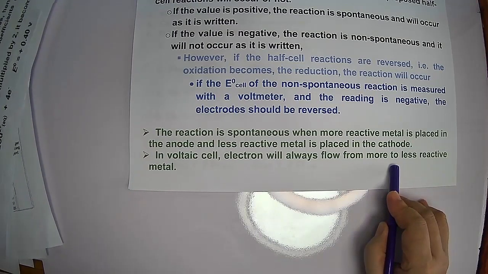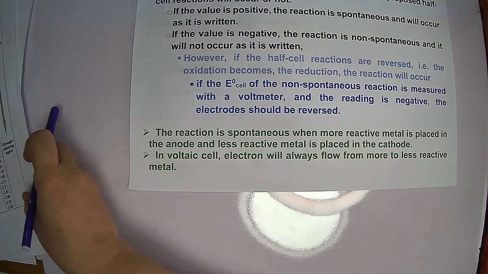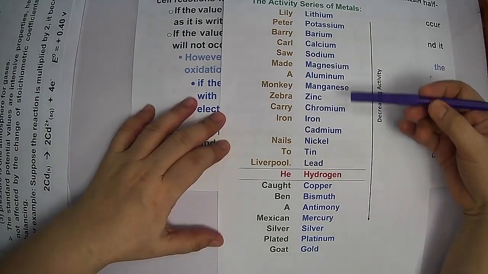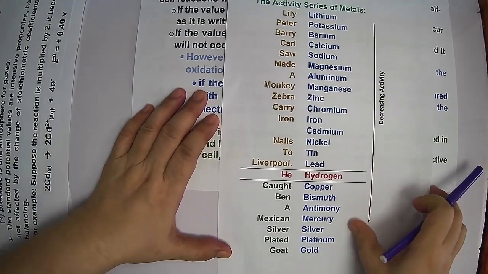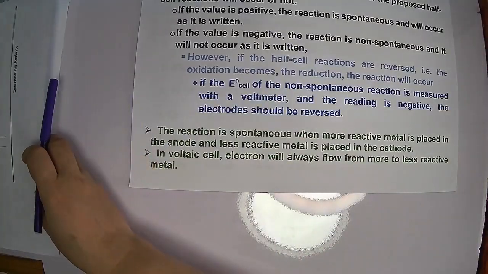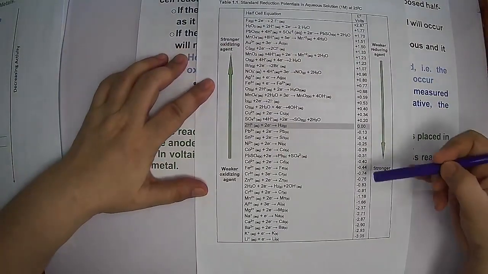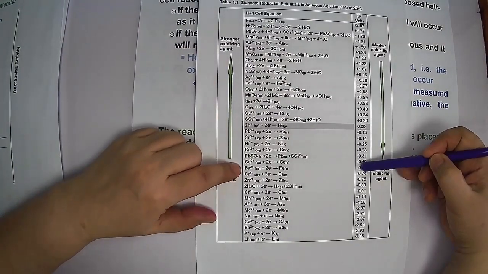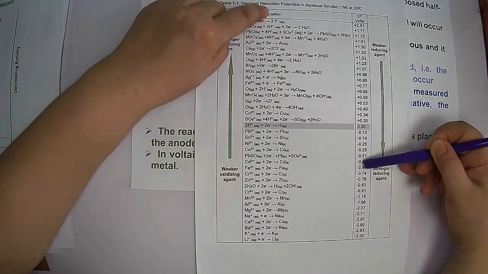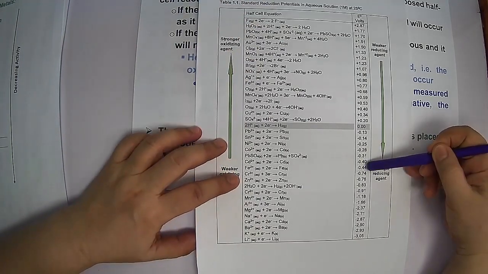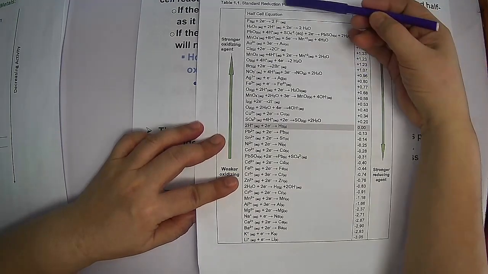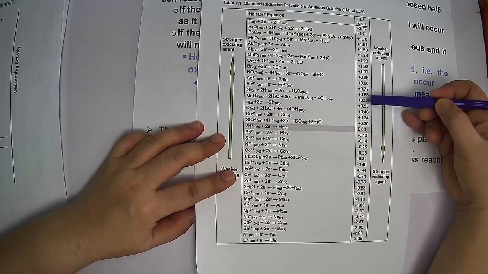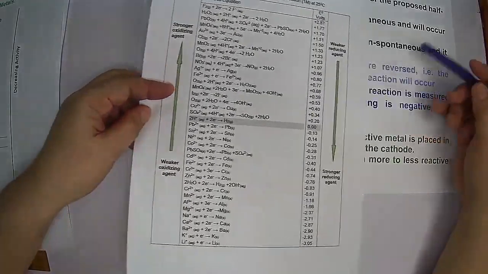Then how do we know whether the metal is active or not? I give you the mnemonic and that would be our reference later on. The metal above the other is more active than the species below it. Or likewise, if you are referring to the table of electrode potential, if the species is more negative with respect to reduction, then it is in the anode. If the species has a more positive reduction potential, then it's probably in the cathode.